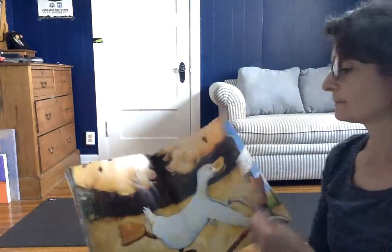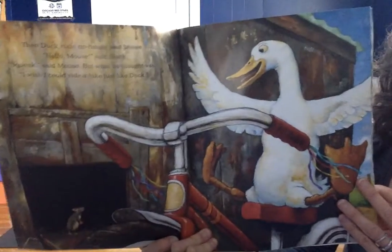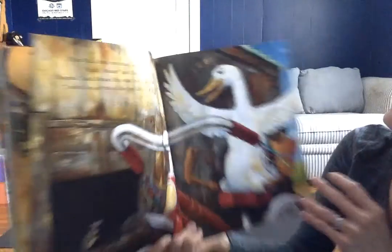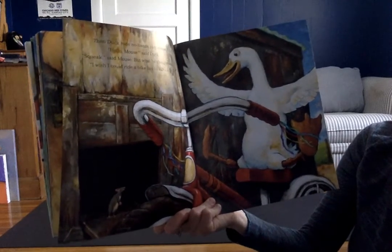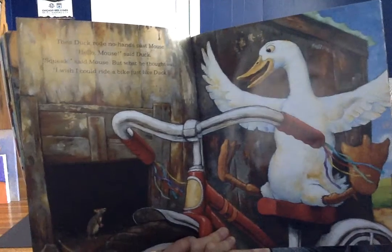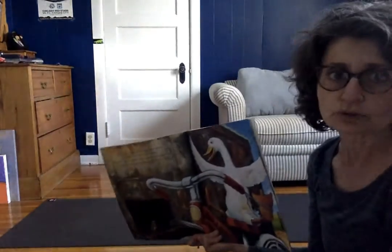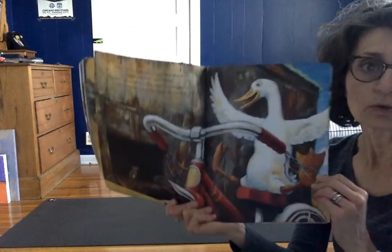That was pig pose. Then Duck rode, no hands, past Mouse. "Hello, Mouse." "Squeak," said Mouse. But what he thought was, "I wish I could ride a bike just like Duck." Oh, did you do your bike pose? All right.